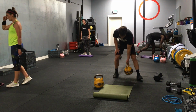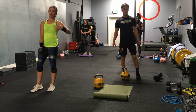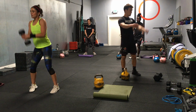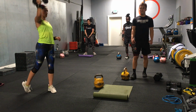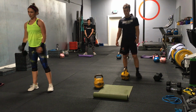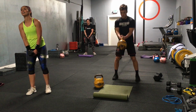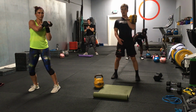Golf swing press. Hopefully we got the movement down last time. Show them one more time, Dina. Swing between the legs, rotate to your shoulder and punch opposite shoulder. Rotate and punch. So she's pivoting on one side and then pivoting the other side as she punches over. Let's do it in three, two, one. That's what she's got, her whole sequence already. I'll tell you guys halfway if you want to switch sides.